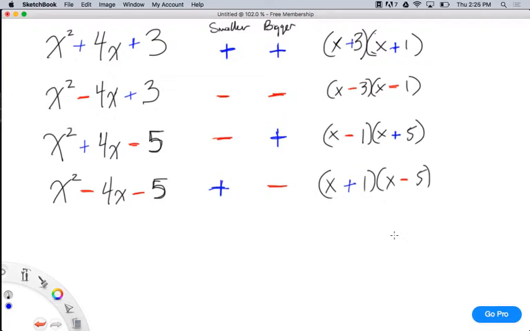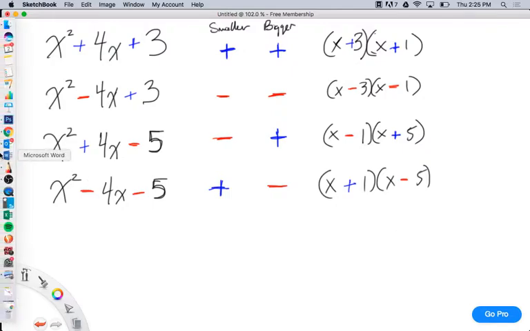Okay. So if this is positive, and that's positive, that's easy, they're both positive. This is positive, this is negative, oh, that's easy, they're both negative, right? It's when they're negative that I gotta think, wait, okay, this is negative, but that's positive, so the bigger one is positive. That's negative, bigger one is negative. Does that make sense to you guys? You understand that? Okay. Bigger factor always follows the first sign. If the second sign is positive, they're both the same. Second sign is negative, they're opposite.